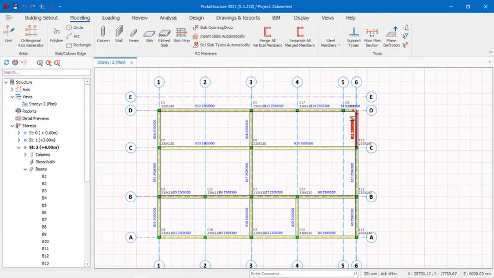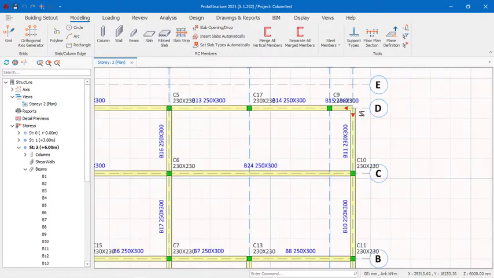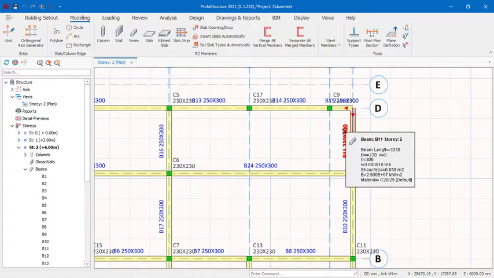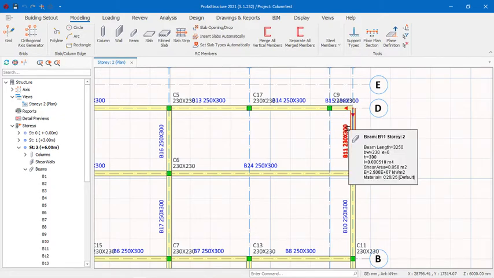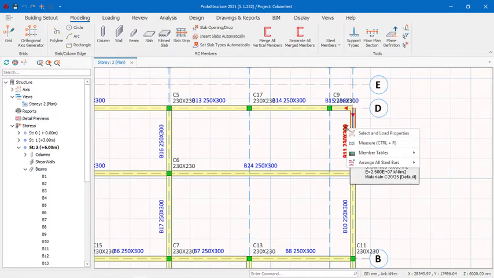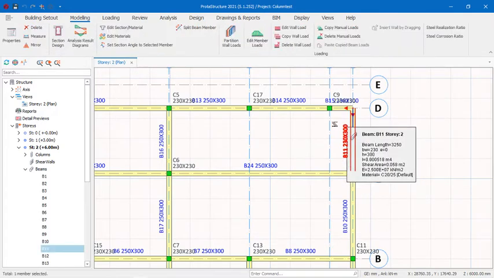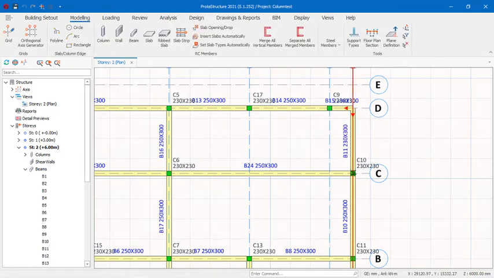So I will have to tell the slab. You can see this red arrow that is showing on those beams. It tells you that the beam is cantilever. That's what that arrow means. So now I want to tell the software to make this beam have support at both ends, which means there's a column here to support it on this end, and there will be another support here to support it on this end, which is this beam.